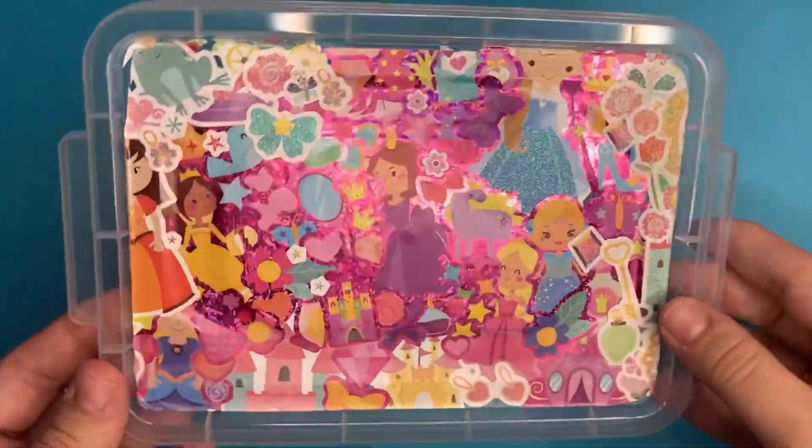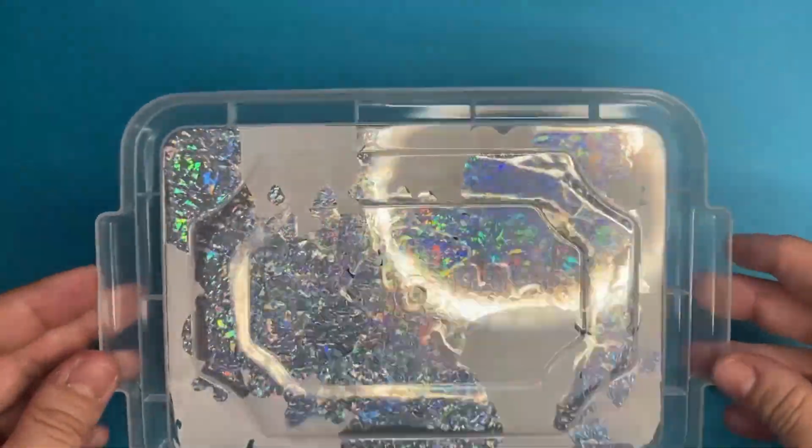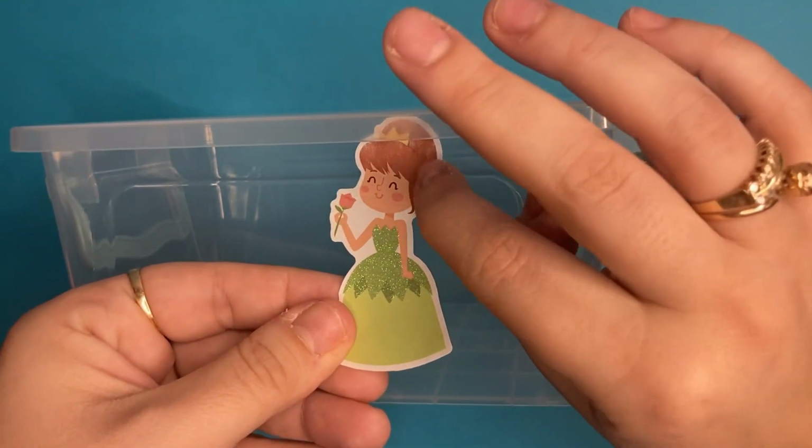I think the box lid is done. What do you think? Looks good in my opinion. Now I will put stickers on the whole box.